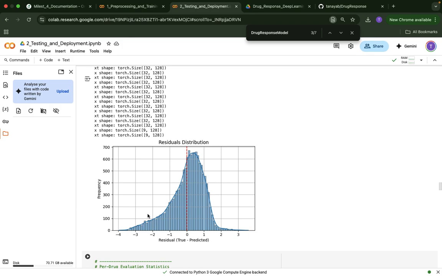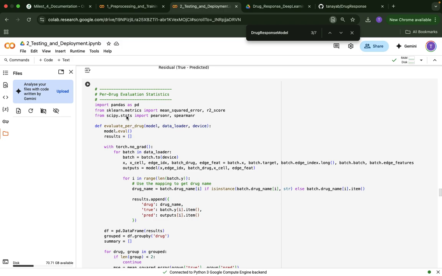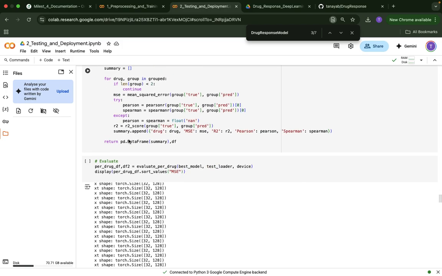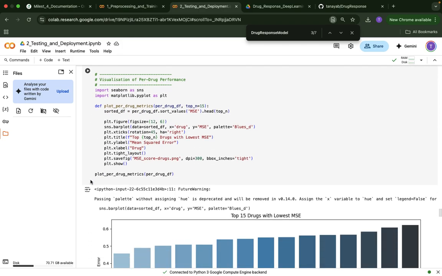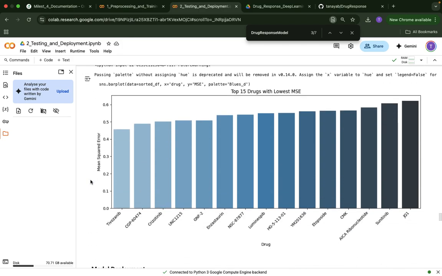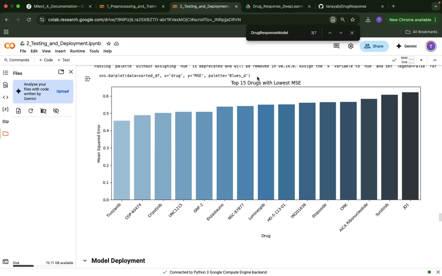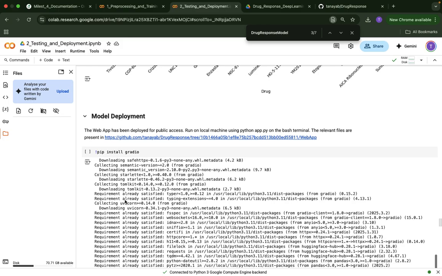Then we have the residual plot. After that, we do the per drug evaluation. This is the per drug evaluation, the top 15 drugs with the lowest mean squared error.